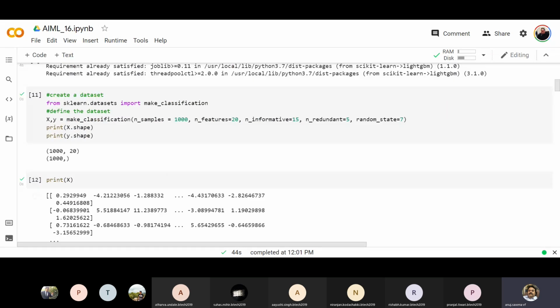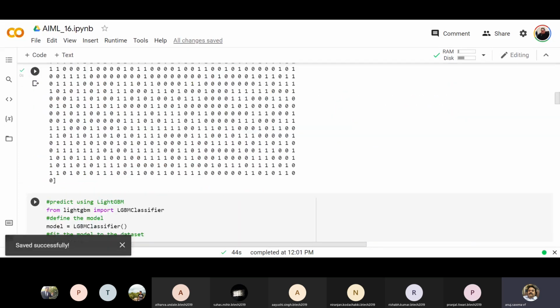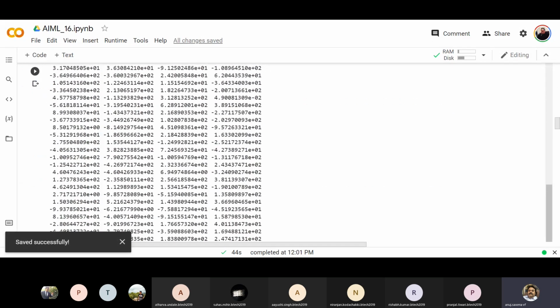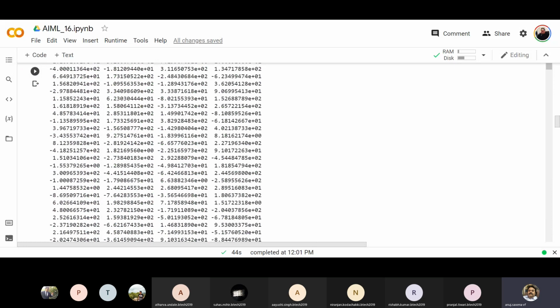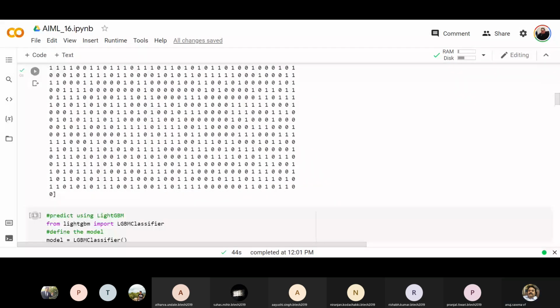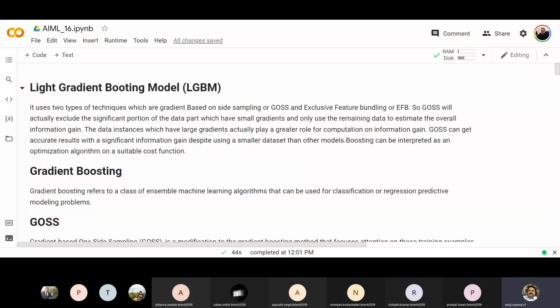So you can use LightGBM with any data set, and I can show you with a real-time data set also. You can apply it on any real-time data set to perform regression or classification. In our first few lectures, we had seen what is regression, what is classification, and we had classified the different algorithms which come under regression and classification, and what the advantages and disadvantages of each algorithm are. We have already done that, right? So you can have a look at that, and let me first share this with you.